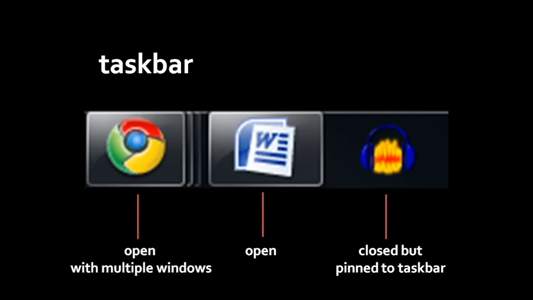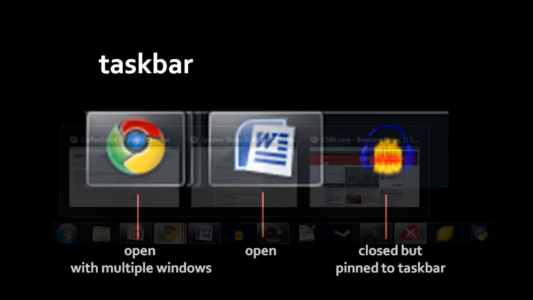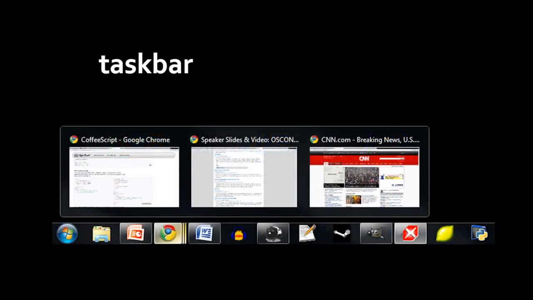This program button on the left, you'll notice, has highlighting, but it looks a bit different. This highlighting indicates that there are actually multiple windows for this program. And if you were to click on this button, you would see little thumbnails of all of its windows, and you then can click on one of these thumbnails to select that window.